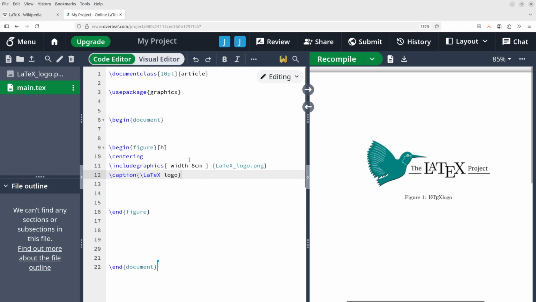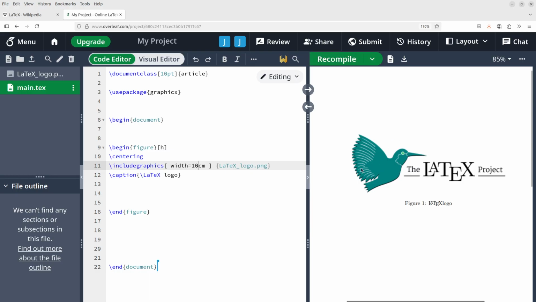Now in terms of the width, you can increase it or decrease it. Let's just say 10. Let's see what happens. Good. So you can see that the image has been enlarged. So you have to determine the appropriate size for your image or your figure, and then that one can be done for you. Now I'll just use the normal LaTeX text in the caption, and I'll recompile it. All right, so that is how it's done. So figures are given numbers by default, but there are ways to do away with the numbering in case you want it. That's something I'm going to cover in another tutorial. All right, so take note for that.